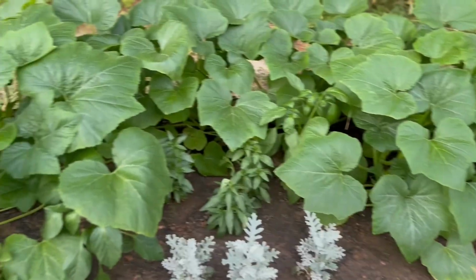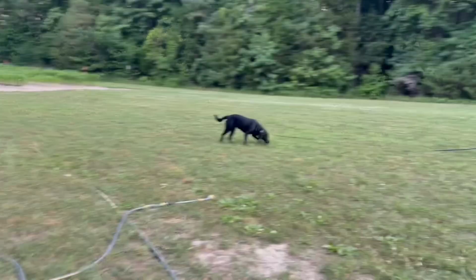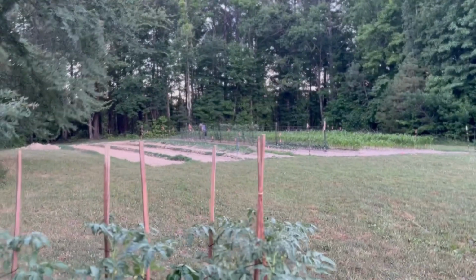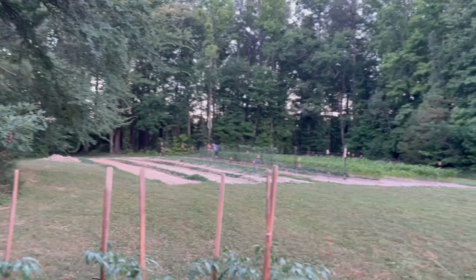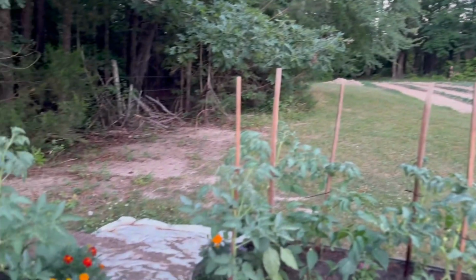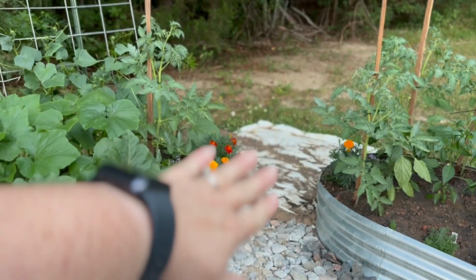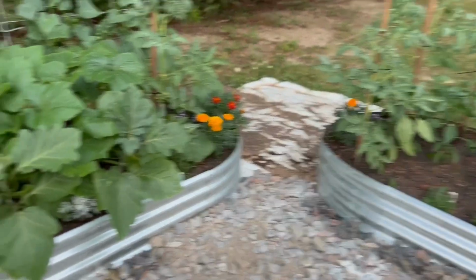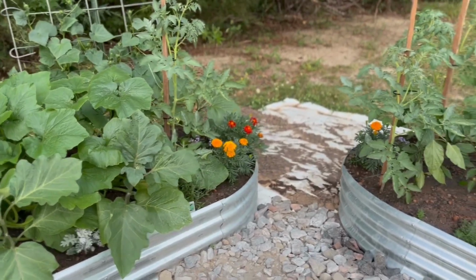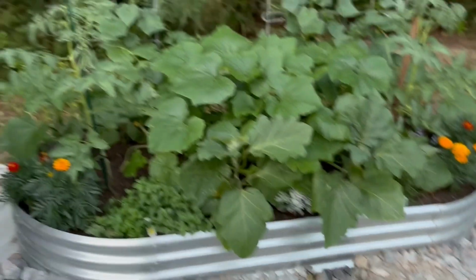The only thing we ever put on it was one time we did do Sevin dust, spray that, and it really helped. And we actually had 4 deer in the backyard about this time last night. They did go over to Sam's garden. Of course, they're not going to mess with it because it is electric. Two of them did come over here, and you can see that was where my leftover pile of dirt was. It's fine. I just need to wash it off. This was just a really thick plastic that was wrapped around the house, our mod, when they delivered it. So we saved it, and we just put big rocks on top of it. Works like a charm.